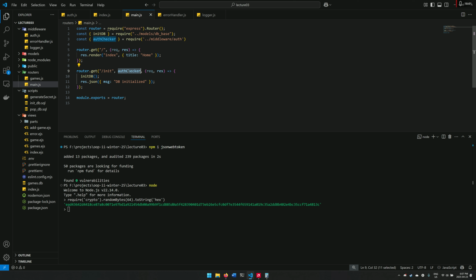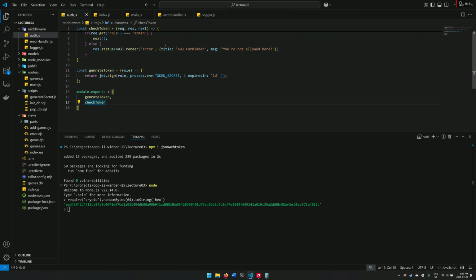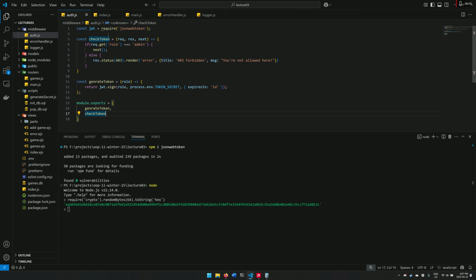We put it over here. I'm going to leave that there for now, and we are eventually going to come back here and fix this. Now, going back to my auth, we've got the check token.